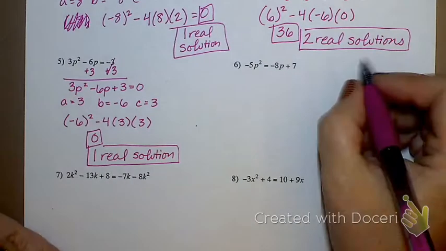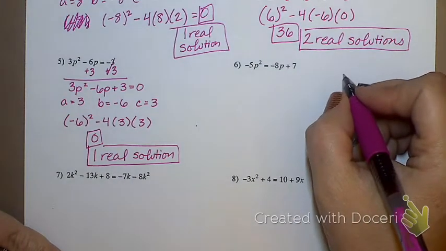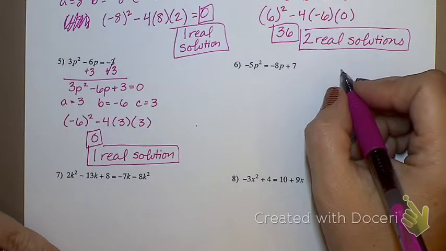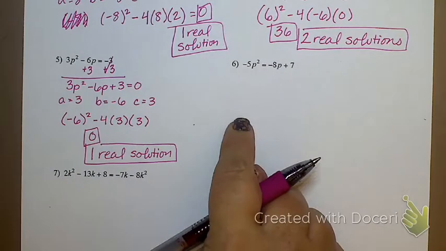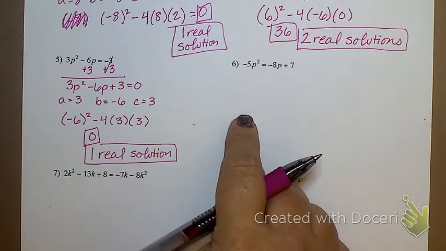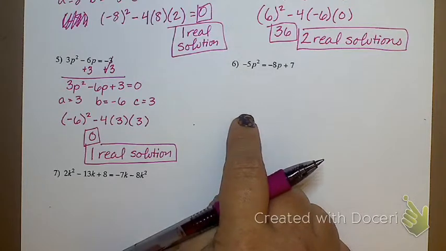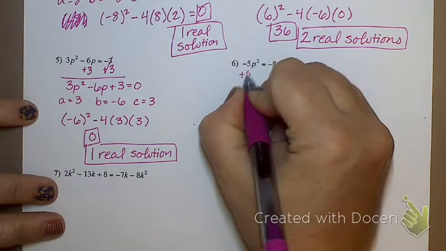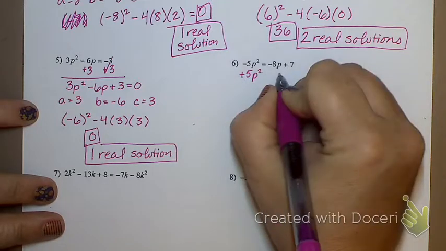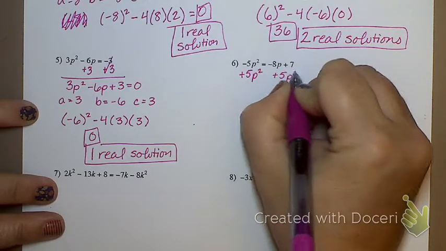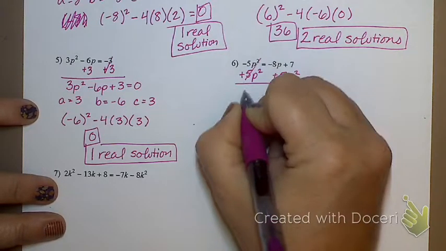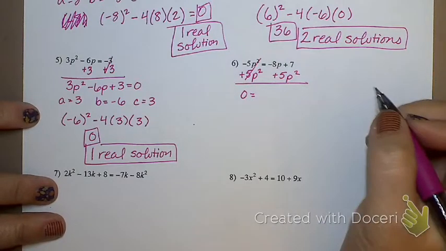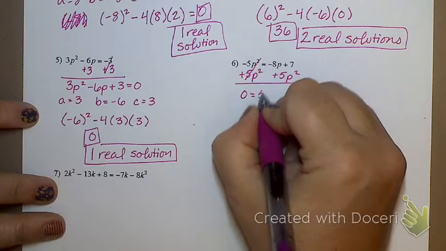This guy looks like it has quite a bit of moving around to do, doesn't it? Yeah. Now, I have a question for you. You can move it farther. I can. Why can't I? You can or you can't. I can. You have to move the other. I can move this over here. Why? It'll equal 0, because it'll still equal 0. The equal 0 is just on the other side.